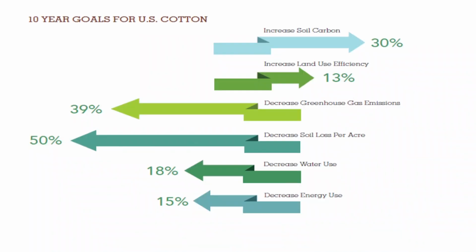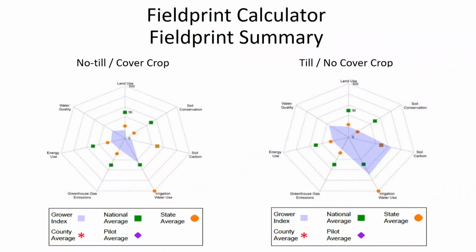And these are an illustration of the goals that the U.S. cotton industry has. When we look at what we've done at Steve's, we've worked with several people. I've worked with the Field to Market Alliance for Sustainable Agriculture, and one of their tools is a Fieldprint Calculator. Steve talked about earlier, and I hope you were able to catch the first virtual field day today, that we recorded everything that he did. So to go into the Fieldprint Calculator, basically we look at the size of the tractor, the size of the plow, the amount of fertilizer, the amount of pesticide, everything goes into this. And we look at the environmental footprint associated with that.